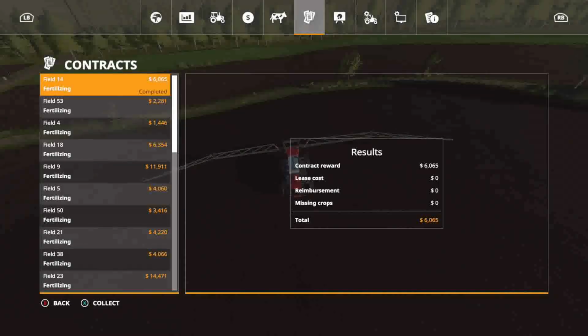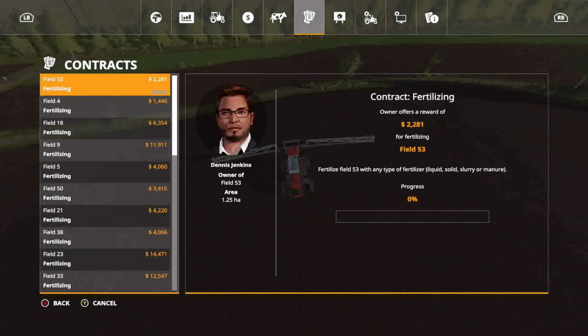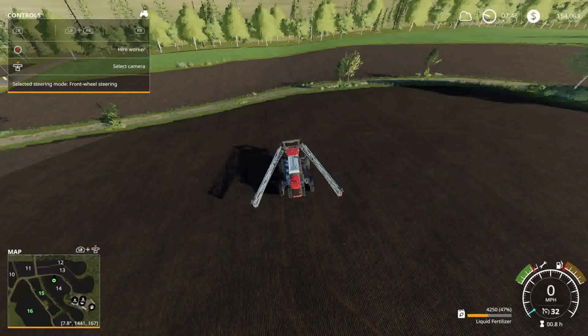Wow, this is a lot of fertilizing. Let's collect the fee for 14. Where are we going next? Field number 53. That's where we are going. That looks like not a very large field. All right, let's accept that job, and we'll see you over at field 53.